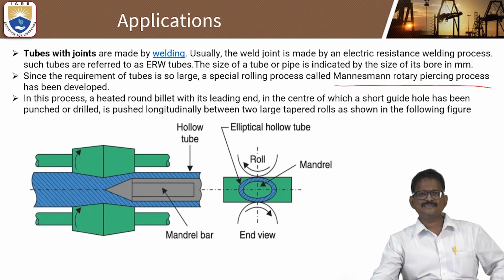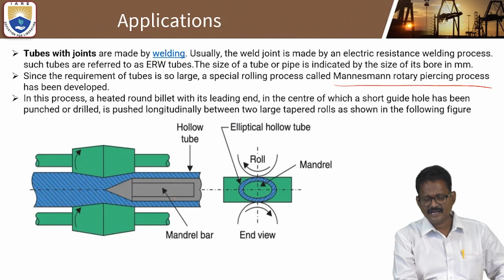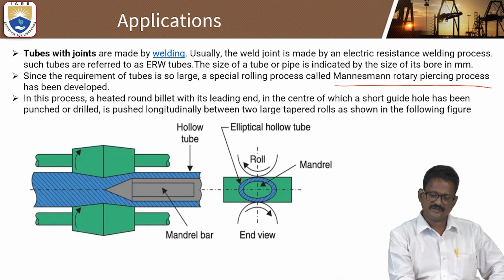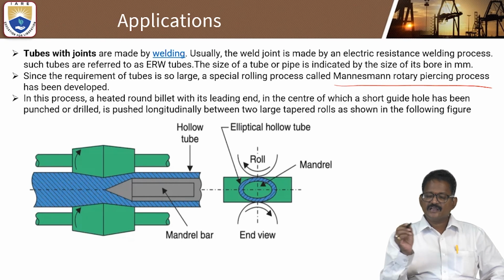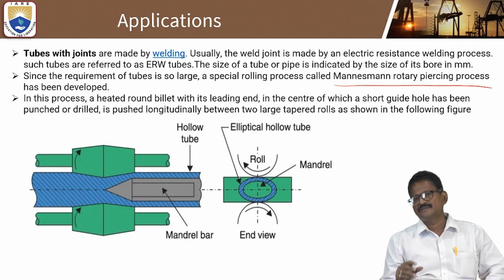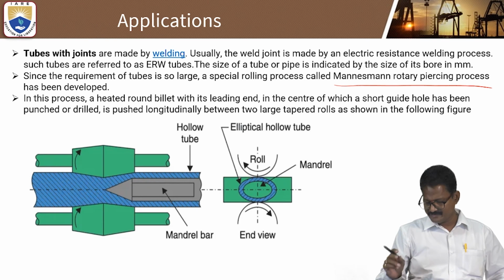Another thing, look at how the mandrel is inside, and there will be a hollow part, and this is different from an elliptical hollow tube. Suppose here it is a rectangle, instead of that an elliptical hollow tube is there. You can have the structures easily, and the strength and mechanical properties can also be improved effectively.